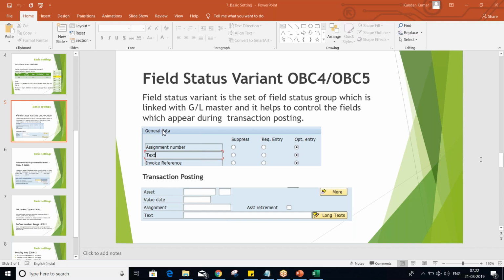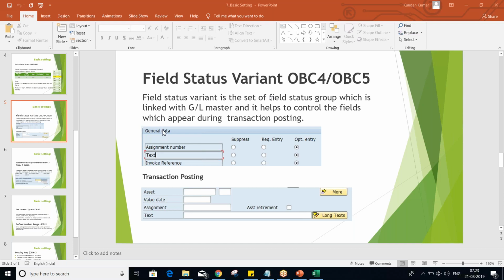Suppose assignment text is required for the AP team and not required for the FA team. Can we do that based on GL? Of course. Right now, I have given just a basic explanation, guys. But look here, this can be done. That's not a problem.